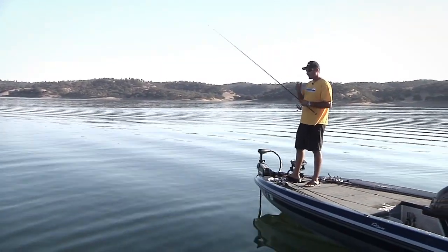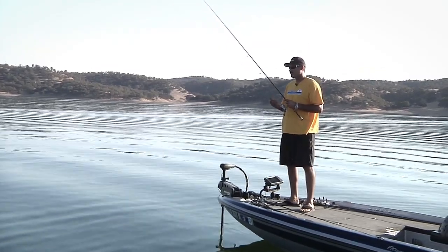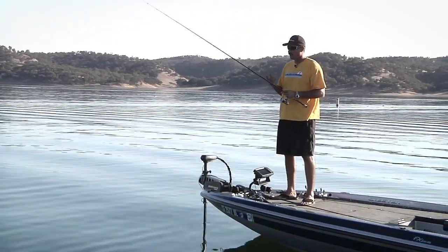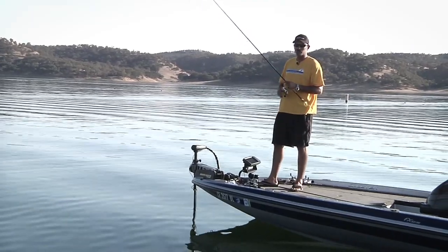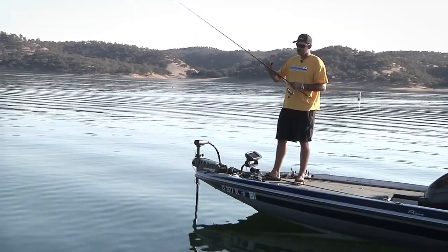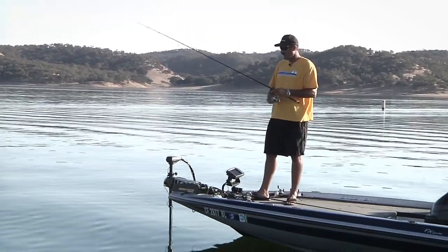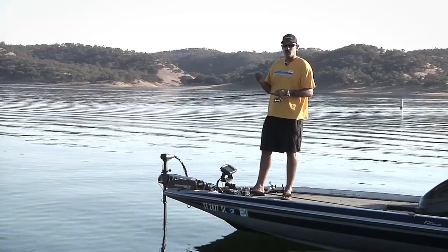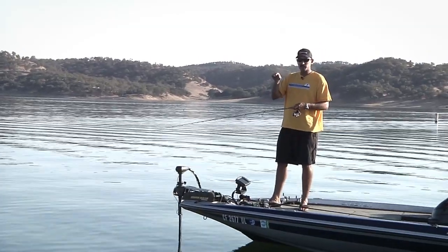I know we'll catch them with these new baits. A lot of times when I'm drop shotting this time of year — late summer with water temps high — it's a tough situation because of all the bait on the surface. You can catch them one of two ways. The first way is by watching your graph. When you're going along these banks, points, or bluffs, you'll see them suspended 10 to 20 feet up off the bottom, and you can drop straight down on them. The key is you have to have good electronics to pick up those fish. You drop straight down, then reel up to them. What you want is your weight actually in front of the fish instead of the bait eye level with the fish.